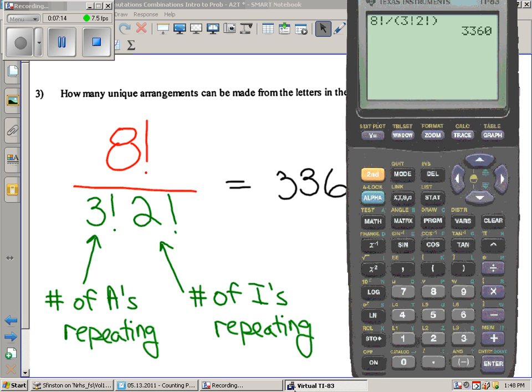Look, all I did was our normal factorial business. It's just that to catch everything underneath the bottom, I had to group it together with parentheses. All of it is there. Otherwise, it'll do order of operations: 8 factorial divided by 3 factorial, and then multiply that by 2 factorial. If there's no repeats, you just do it like the think question. It's just a factorial.